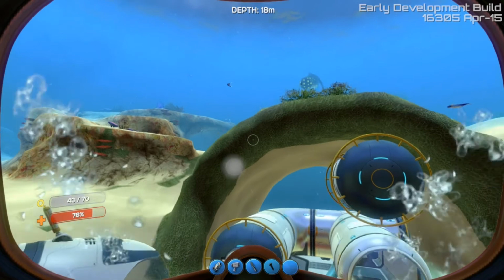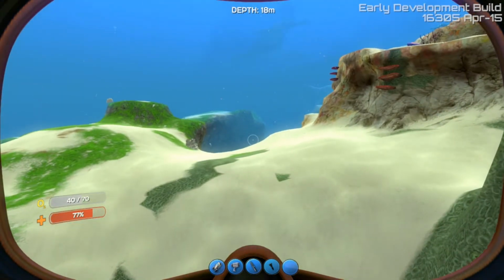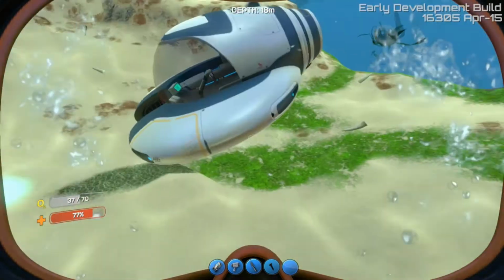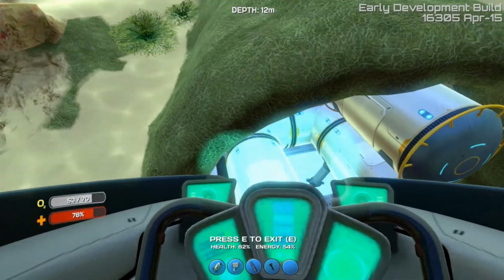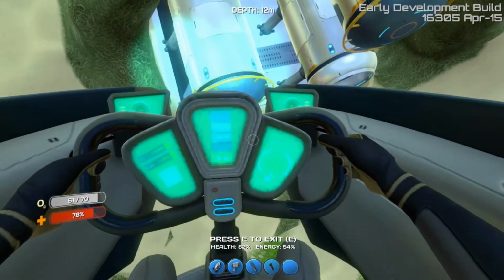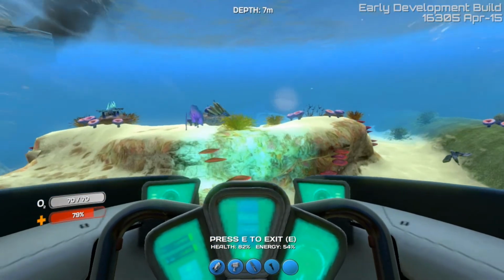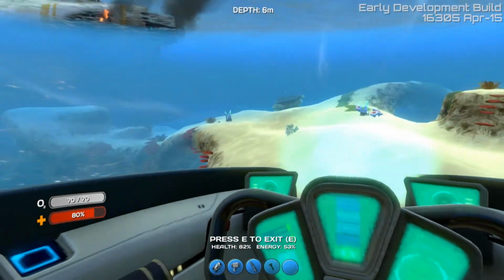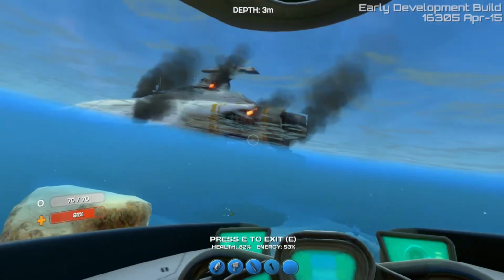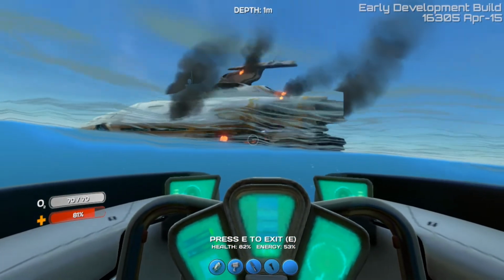Cool. So there's our base over there. Wait, where's the radiation gone? Is there no radiation? Okay. Right. I really don't know what's happening, to be honest. Right, let's go back to our base a sec. Because we need some more titanium. Actually, we can just hunt for some titanium now, can't we? See, it doesn't seem to have any difference to anything, really, does it?